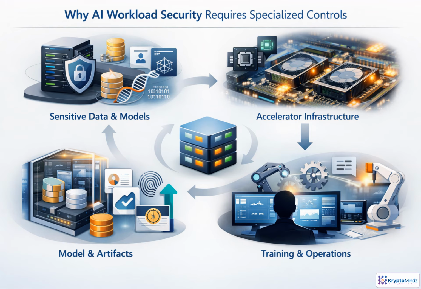AI workload security begins with familiar controls, but the assets change. Training data, prompts, embeddings, outputs, and model weights all become high-value targets. Accelerators introduce hardware sharing, driver, memory, and scheduling risks. Model registries and datasets need provenance, signing, access control, and governed promotion. The key mindset is simple. Training pipelines, vector stores, and experiment environments are production systems, and they deserve production-grade security.